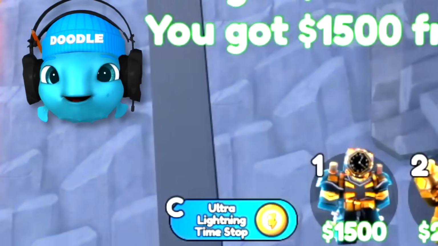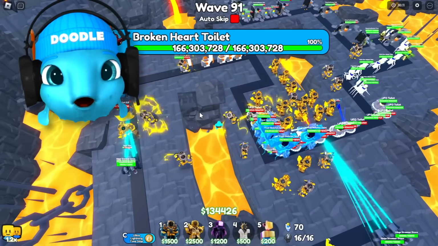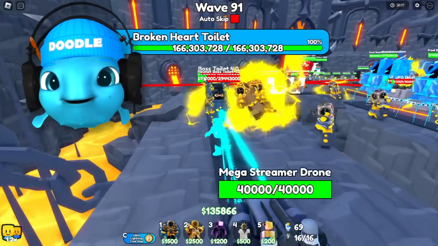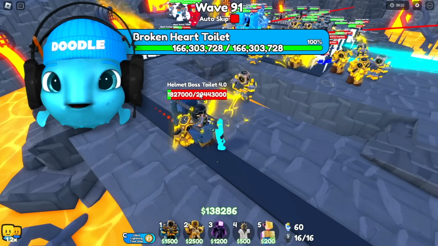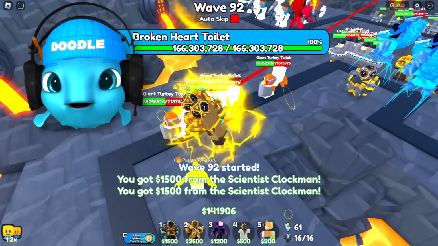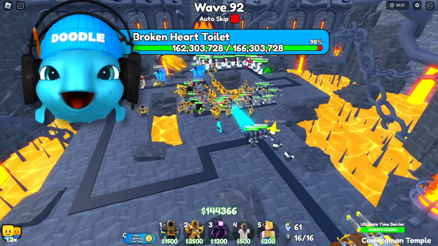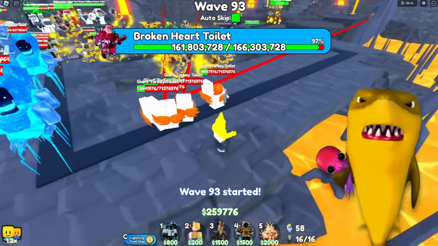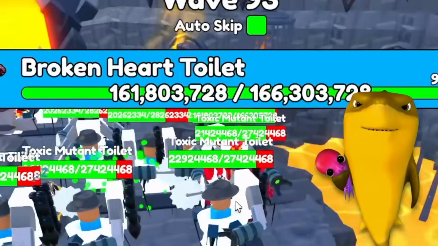I think we are. We have the time stop still. Yeah, that one's going to take them all out. Oh my gosh! Dude, that's bad. That is very bad. Wait, I want to see how fast these guys get destroyed right here. So these guys are at 2 million, 3 million. Yeah, dude, they're done. How about these turkeys? Ooh, these have 38 million. Who would have thought? How is this long? Just chilling, dude. Look at them. Oh my gosh. I am a little scared for the broken heart toilet, though. It has 160 million health.